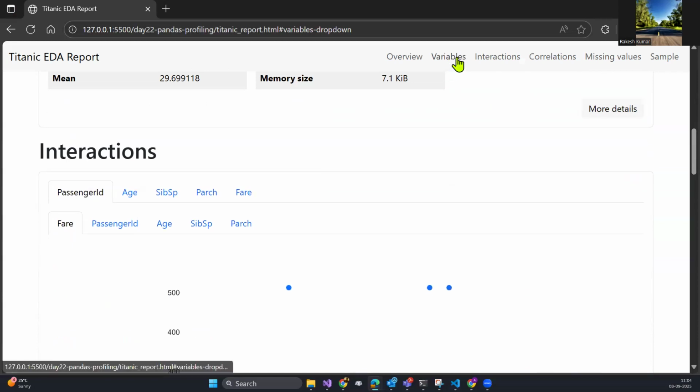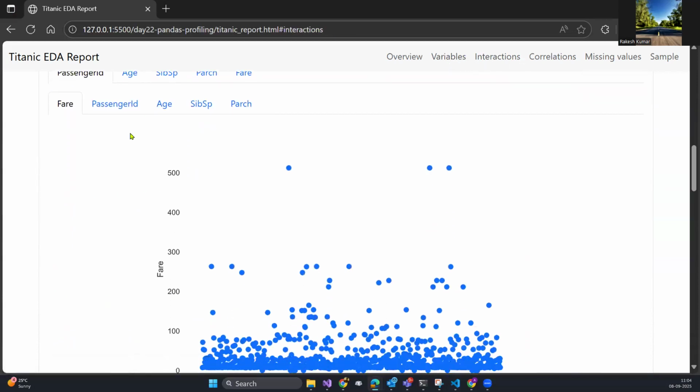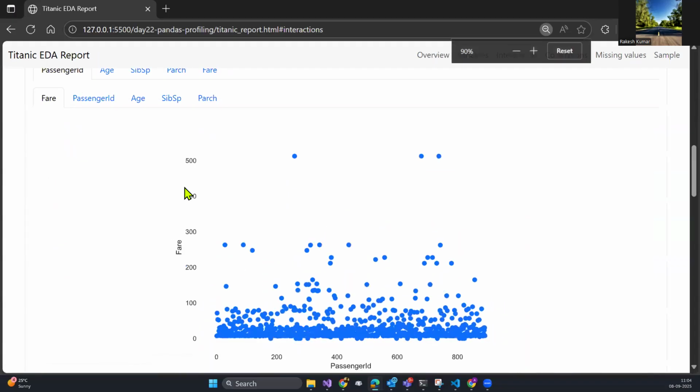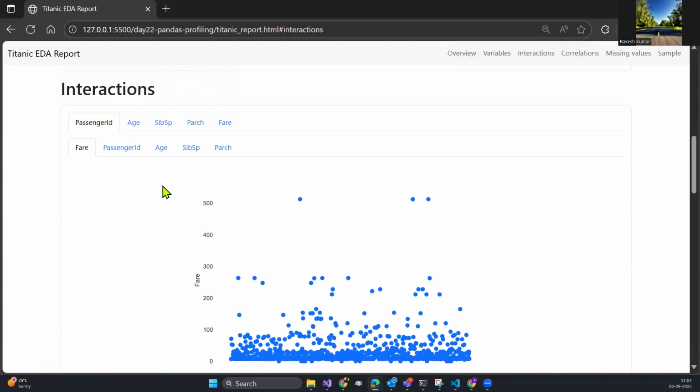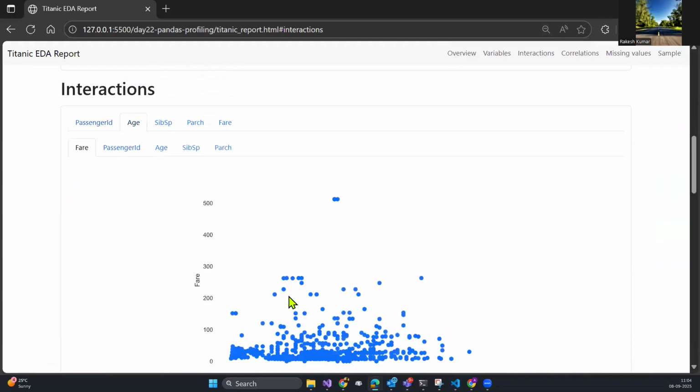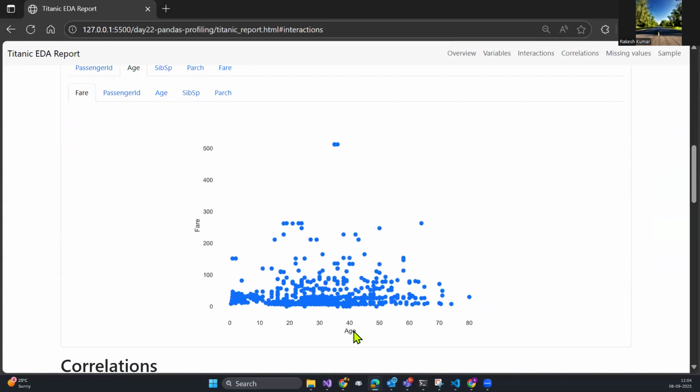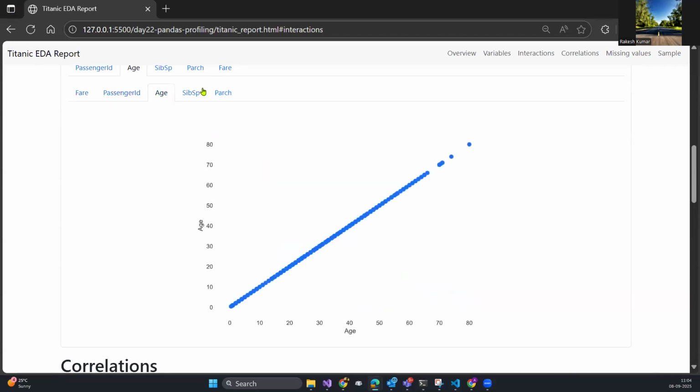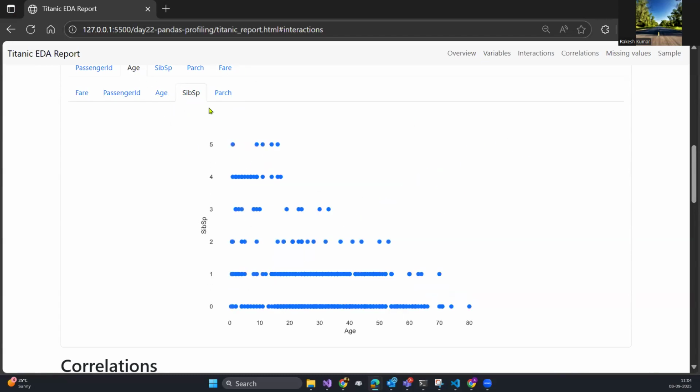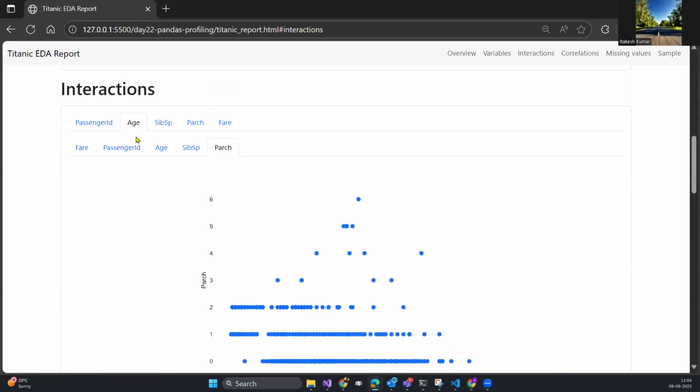And moving to interactions. So this is interaction. So here we can analyze, right? Passenger ID and Fare, it's not good, but Age and Fare, we can see how much is being distributed, right? So again, 20 to 30, someone around 40 of age has paid a very high fare, right? Here we can see. Then Age to Age will always be linear, and Age to SibSp correlation, partial correlation. So these are a few analyses we can do here, right?